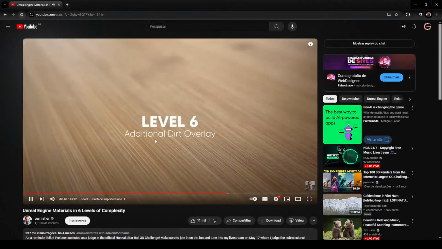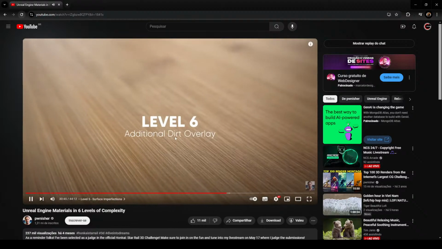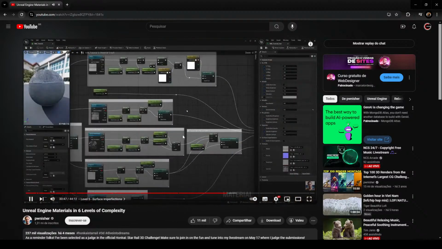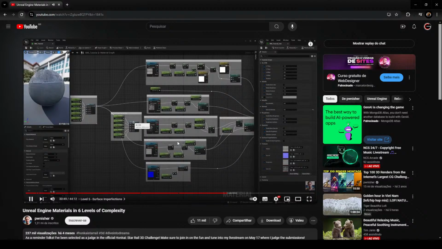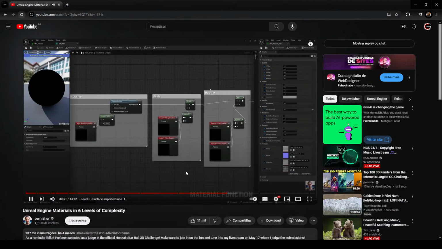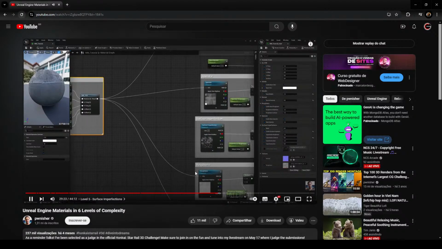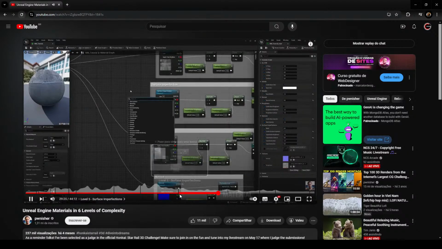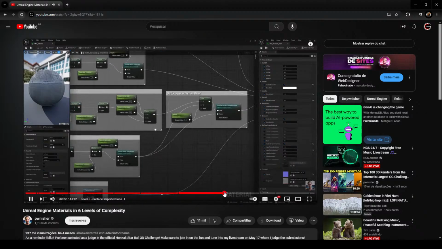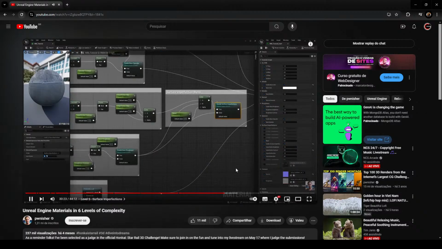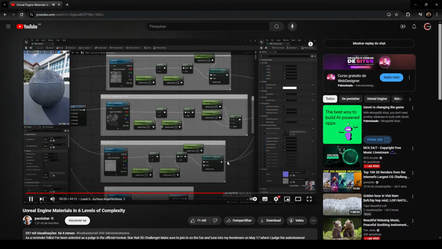imperfections. We've reached level 6. Look at what we've built so far. This is crazy. And it even goes further in these material functions too, like separate from the texture. Since we made that material function, all we have to do is look up. I'm gonna go ahead and grab this and sort priority 0. Make sure things are in order.